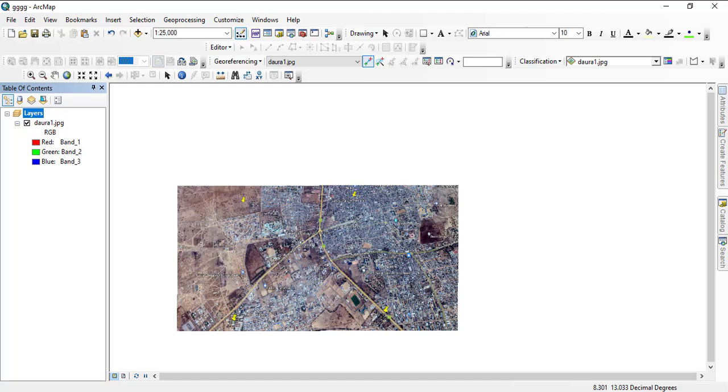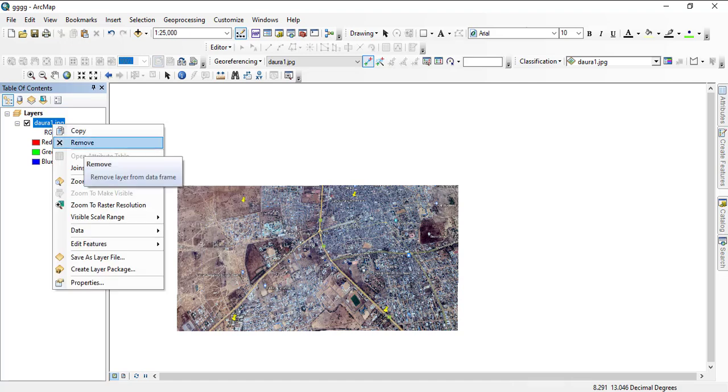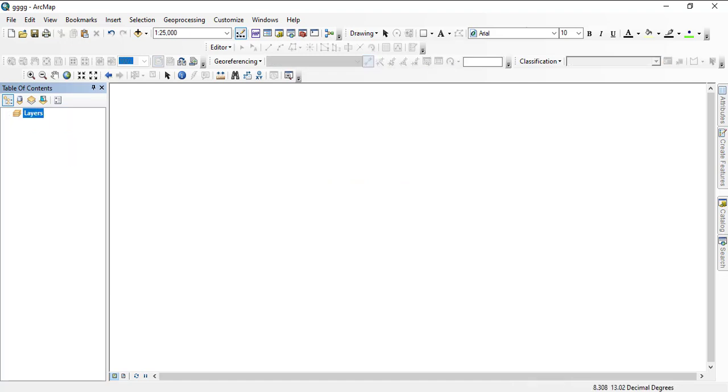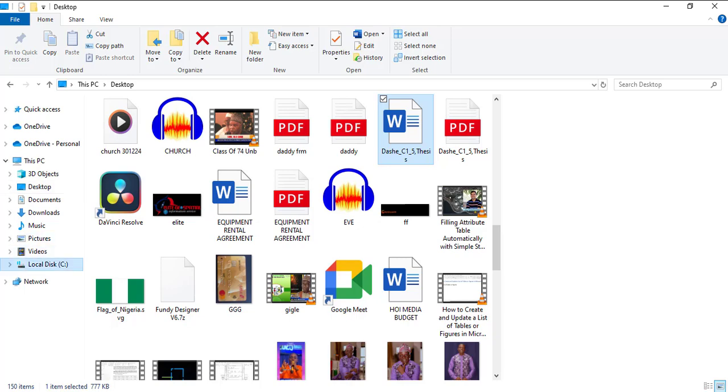So if there's no question, we'll start georeferencing, digitizing, which is our module 8 now. Module 8, maybe 7 now. So we'll start digitizing, but we're supposed to start with the other one, but let's start with this one since they are easier. Let's start with road and other features, so that when we go back to the other one, maybe tomorrow we should be able to settle those ones. Come, let me check if I have an image of ABU. We can use that.